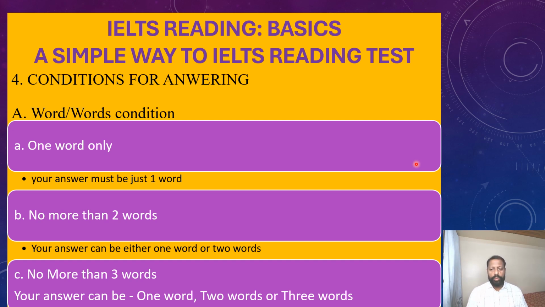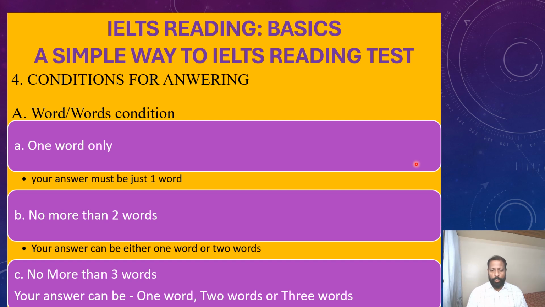So look at the first option, 1 word only. That is one of the most common conditions for writing your answer. You will find it mostly in filling the blanks questions and so on. Your answer must be just 1 word, nothing more or nothing less. Then second is the condition, no more than 2 words.